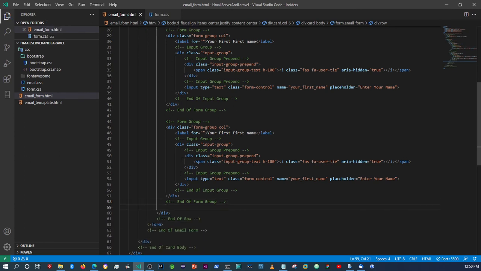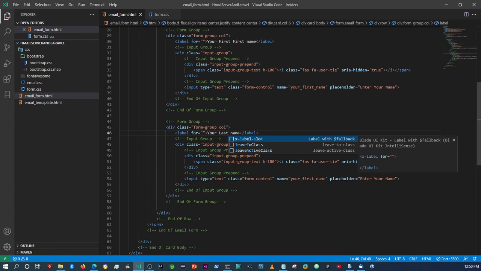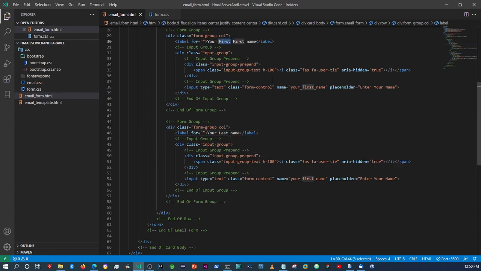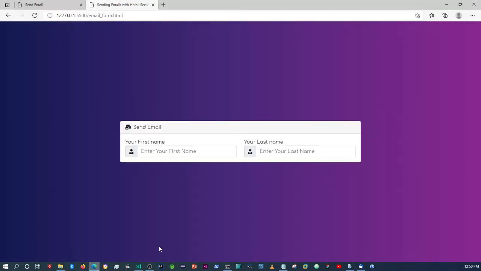So this is going to be last name. Let me remove that. And then we're going to change that to last name. All right, and then if you check now, they should be both aligned. All right, as you can see, they both are.